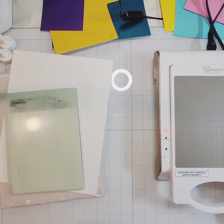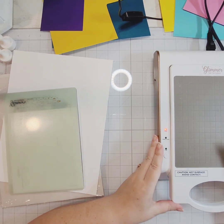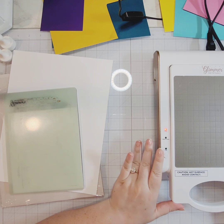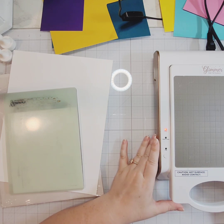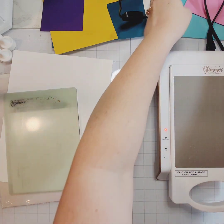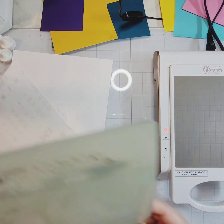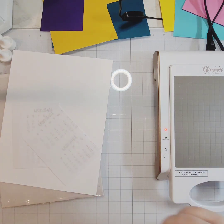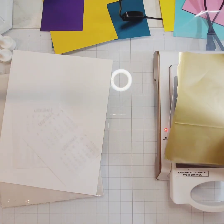In today's video we are going to do some more color blocking. I did this in a recent video, maybe about a month ago, and decided I needed to revisit it. I enjoyed it, and so we're going to do some foiling, some color blocking, and some embossing today. So I have my Glimmer system from Spellbinders warming up. While that is warming up, we're going to go over the rest of the supplies that we'll be using today.